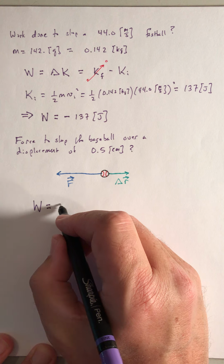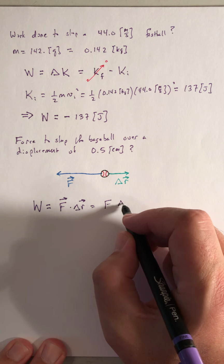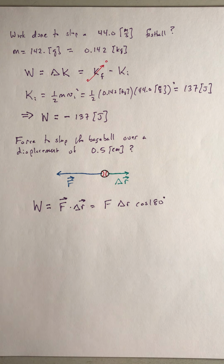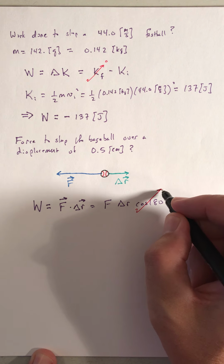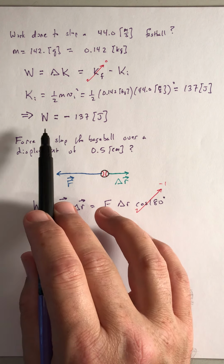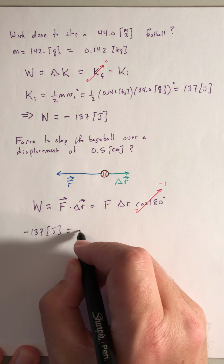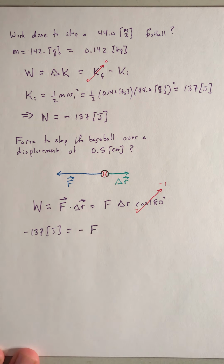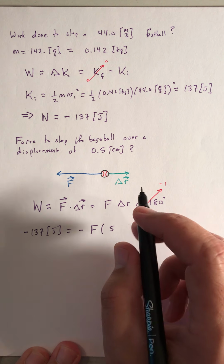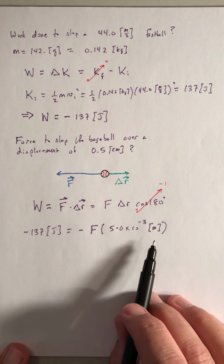So the work done is equal to the force times the displacement delta r. So that's the magnitude of the force, magnitude of the displacement, times cosine of 180 degrees in this case, because the displacement points opposite the force. And cosine of 180 gives me -1. So from the previous part, the work is minus 137 joules. I have a minus sign from the cosine of 180. I have the unknown magnitude of the force that the catcher exerts on the baseball, but I know the displacement. He does it only over 1/2 centimeter, so that's 5 times 10 to the -3 meters. Very small displacement. It's 5 millimeters.